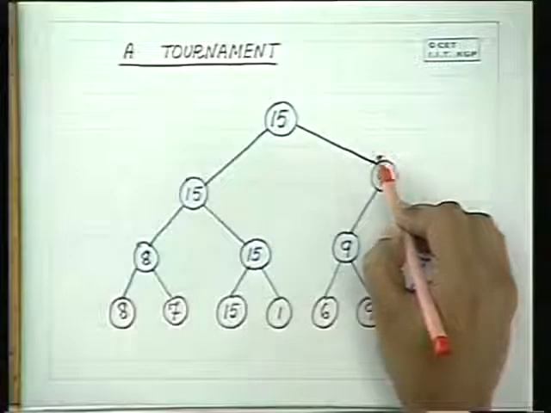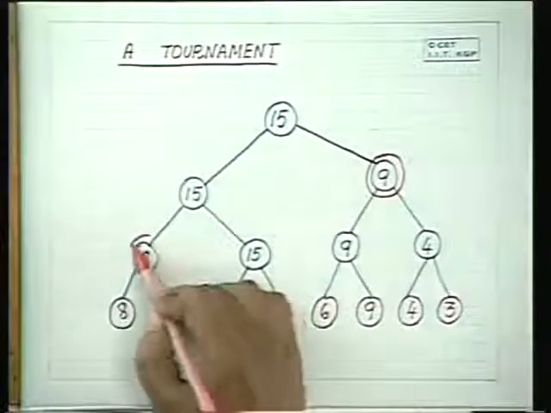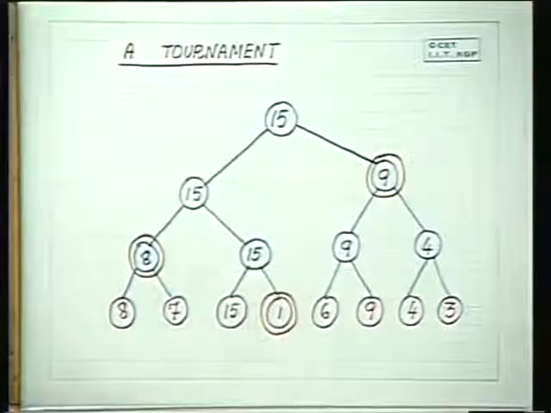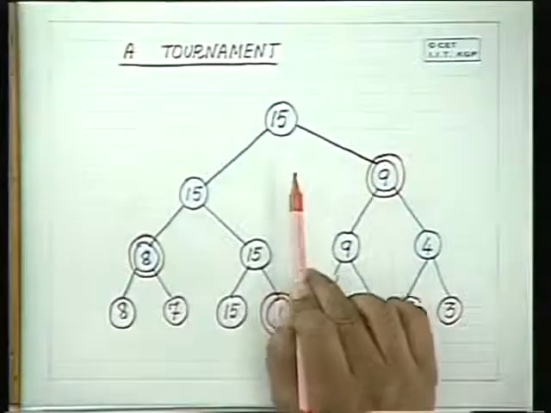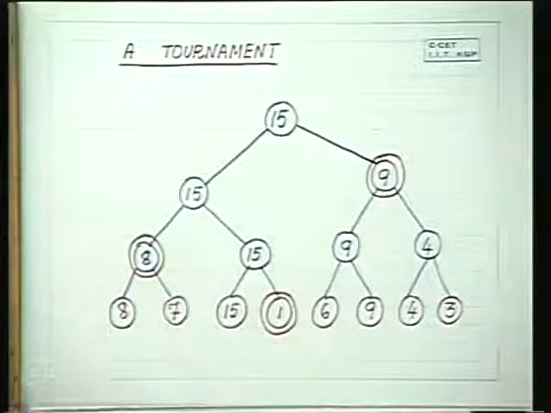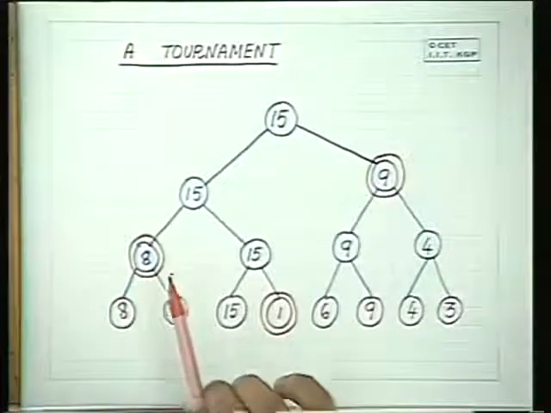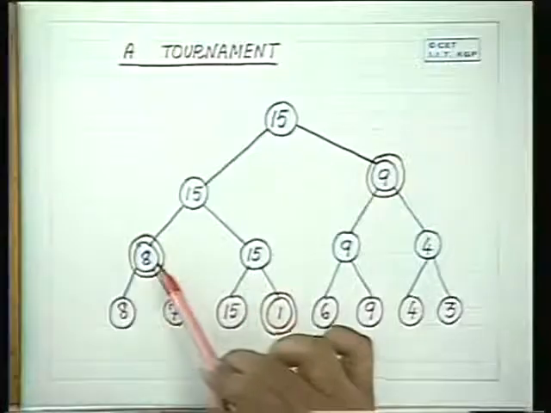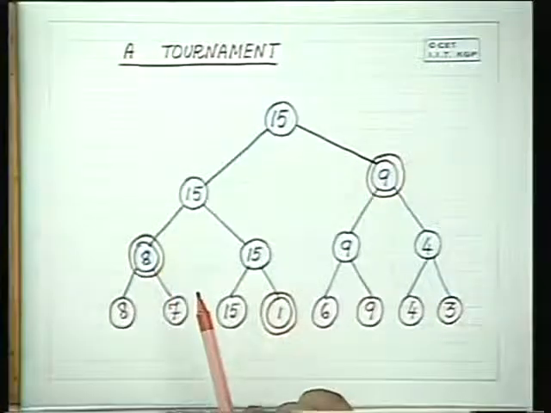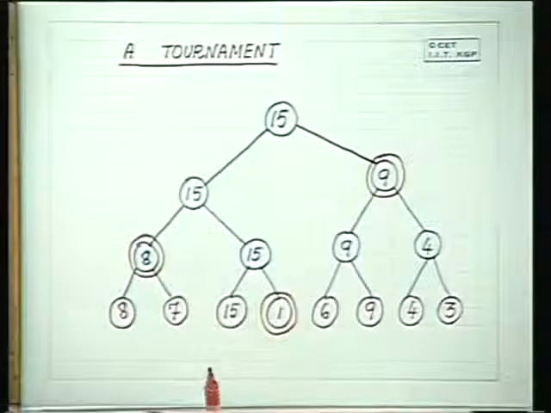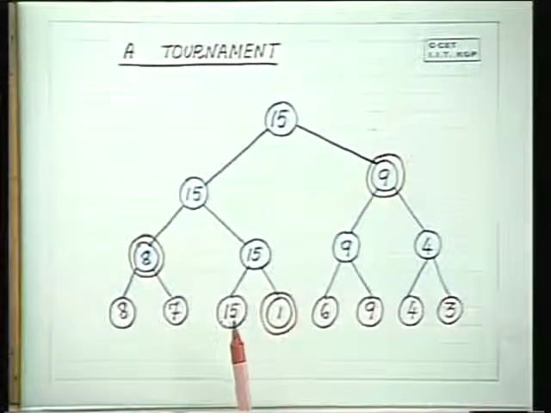For example, here the second largest will occur between this fellow and this fellow. Must occur. The second largest must occur among those people who have lost out to the largest. This is an absolute key observation, and these are the necessary and sufficient items which are to be compared to find out the second largest. That is, you have to compare among the losers, those who lost to the largest in the tournament, and among them you find out the maximum. You will get the second largest element. For example, here between 1, 8 and 9, if you find out the maximum, you will find the second largest element. The rest are unnecessary to compare.